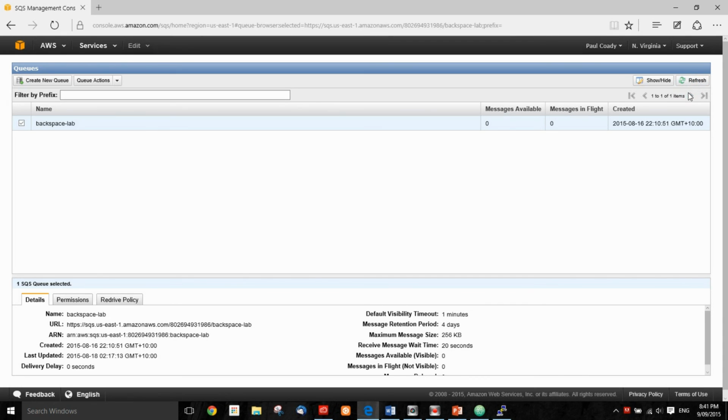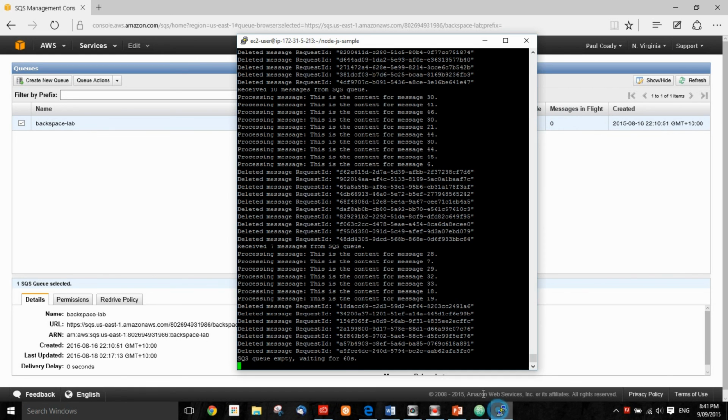So just refresh that. And there we go. So we've got no messages available and no messages in flight. So just jump into the thing here. So the SQS queue is now empty and it's waiting for 60 seconds. So it'll back off for 60 seconds and then try and check the queue again. So that's all working fine.